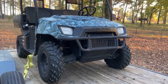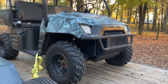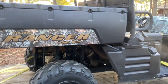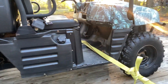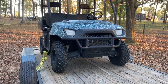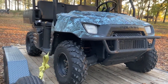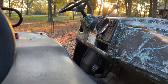This is the new-to-us Polaris Ranger — it's an '08 model, a Polaris Ranger 700 XP. We got a pretty good deal on it. We bought it from somebody we kind of know, so we know the history of it. It doesn't look like it's ever been beat up too bad or rode through the mud. It doesn't have a lift kit or any fancy stuff — looks like it was just used as a yard or farm tool, which is exactly what we're going to use it for: hauling kids around the land and hauling firewood.